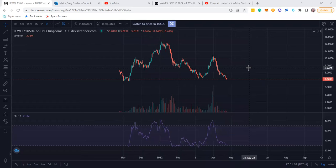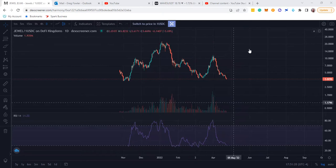Hey guys, it's Greg again. I'm going to do a little analysis here on Juul. I think Juul is probably a pretty good example of why you don't primarily invest in coins like that, because it's just so high risk. I'm not saying you can't make any money, but you want to be aware of what's going on with the technicals in Juul.